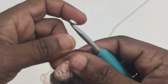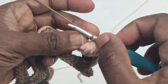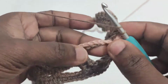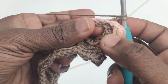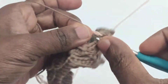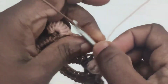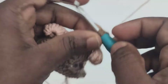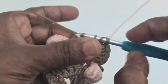The next thing now is the chain 3 space. You work a single crochet into that. Then 11 double crochet over both chain spaces. Don't get carried away and work into only one of the chain spaces. So work into the two together. You repeat the sequence till the end of the row. I'll just do it while you watch.